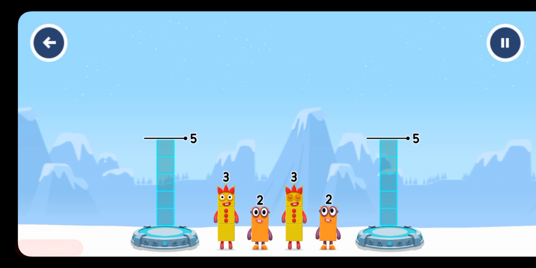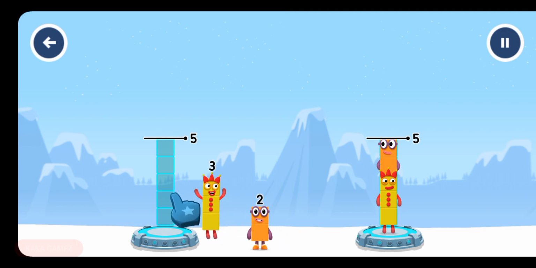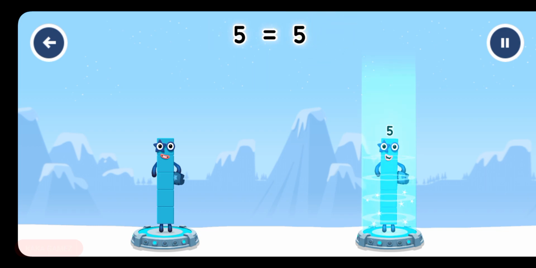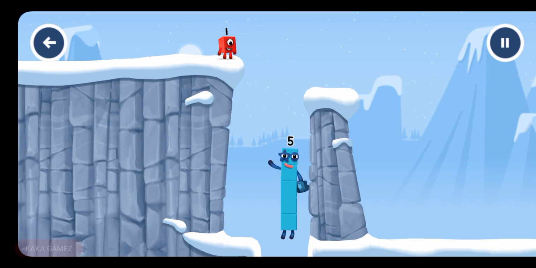Share the number blocks evenly to make 2 groups of 5. Drag the number blocks onto both sides until they have the same number of blocks. 3, 2, 3, 2. You got it! 3 plus 2 equals 5. 5 equals 5. High five! Yes, you got it!